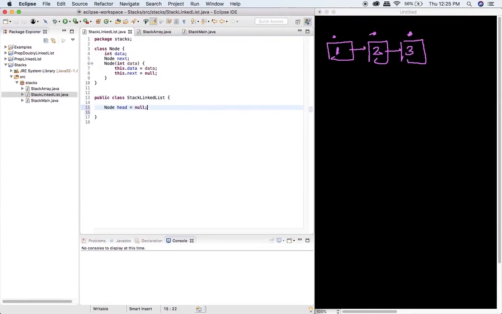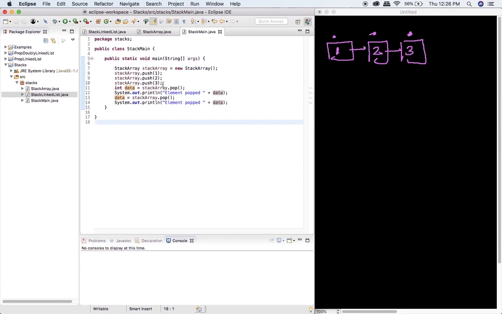Now let's see how we write code for push and pop. So we have stack main here. We will be calling push method from here only. So let's say I comment this one out. Let's say I have to call push method of stack linked list.